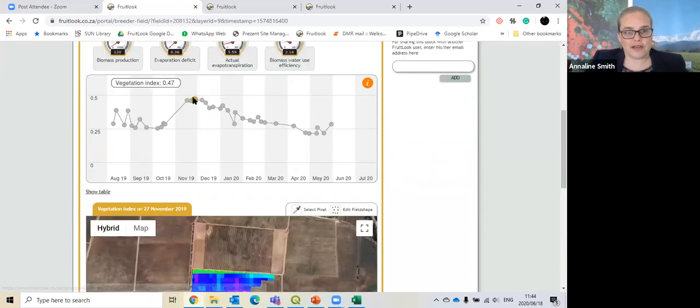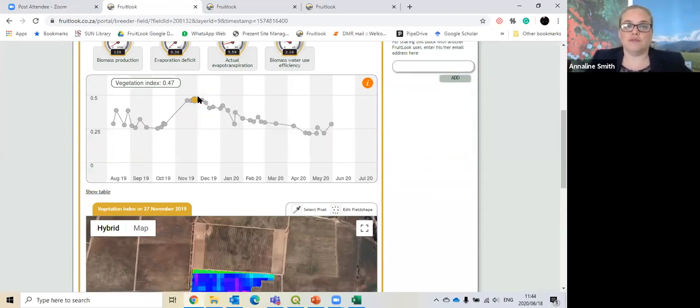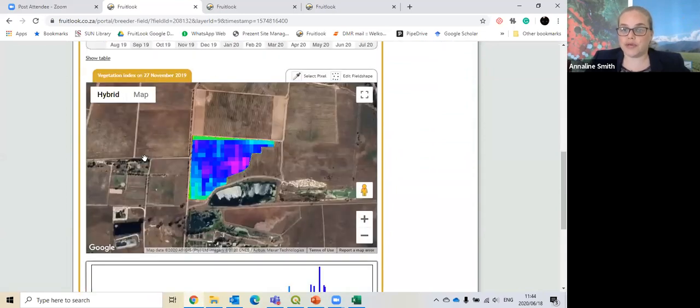So yeah, instantaneous data sets will have a specific date when you hover over the data points. Weekly data sets will have a week in between. But all of these data sets work in the same way. If you click on it, it will have a graph. The point that is highlighted there is the average value of all the pixels in here.